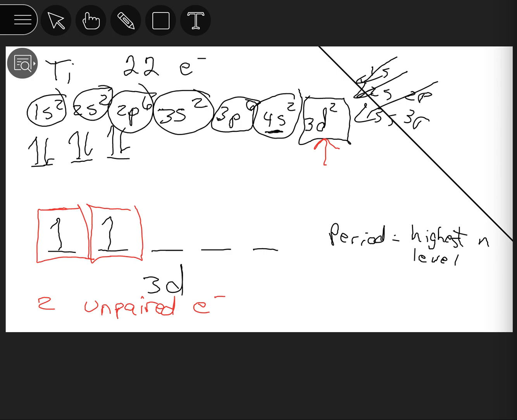But I think you'll be okay as long as you know that if you would have expected a D4, so you had some S2 and then a D4, that 4 is going to become a 5 and the 2 is going to become a 1. And then if you had a D9 and an S2, you're going to get that. In a lot of cases, the 8s will also go up to 10s. There are some weird situations like cobalt is pretty normal. Say ruthenium's kind of weird. You just kind of have to look at the periodic table and go over it and practice it a few times, but you'll see there.